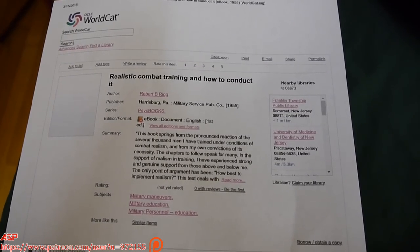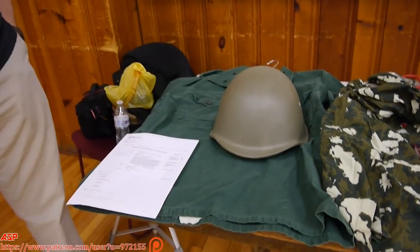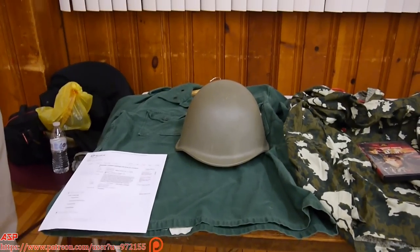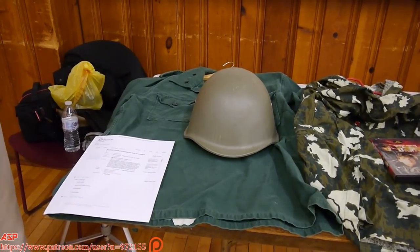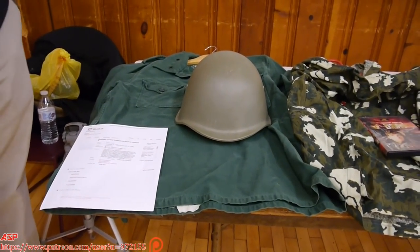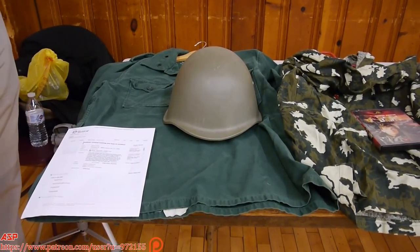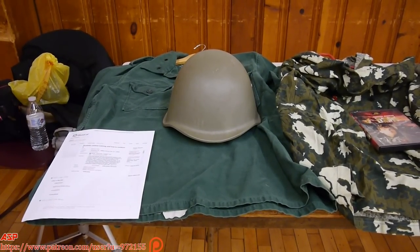Unfortunately, I couldn't find my copy, so I went on the Internet today and it seems you can get a printed copy. Luckily, in my military career, because of my degree in education, they kept sticking me in training rather than plans or operations, so I ended up a lot of times being what was called an OPFOR — a controller, observer, an OPFOR commander. Basically, I led the bad guys in a lot of war games.